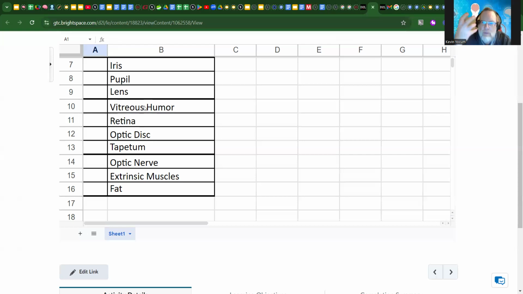And that vitreous humor keeps that umbrella basically open, keeps the retina frayed. And the retina is the extension of the optic nerve, so that's where all of the receptors are for light. That reaches the back of the eyeball. So the retina receives all of the information. We'll see the optic disc associated with that as well, the entry point for all of this information that's going to reach the brain eventually.